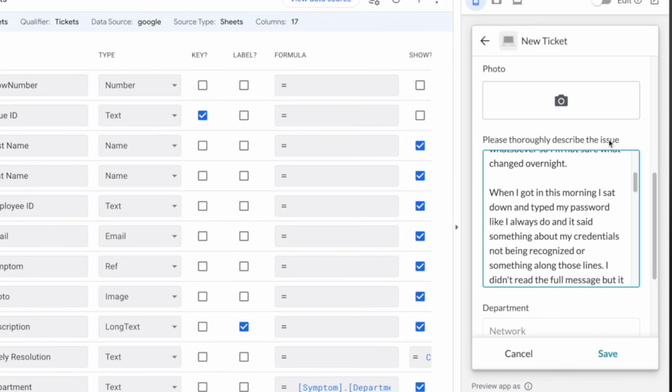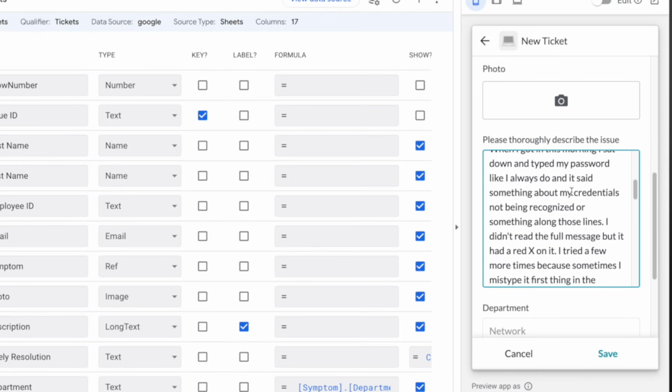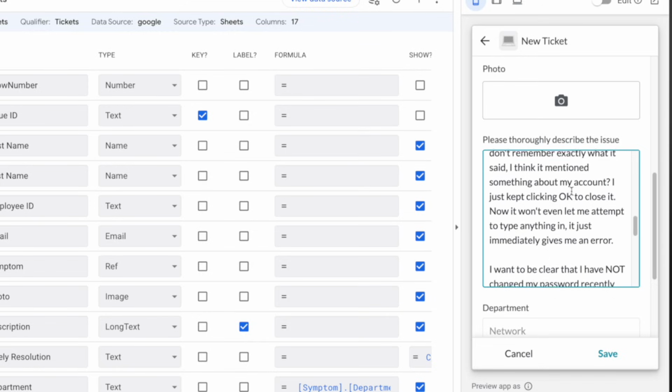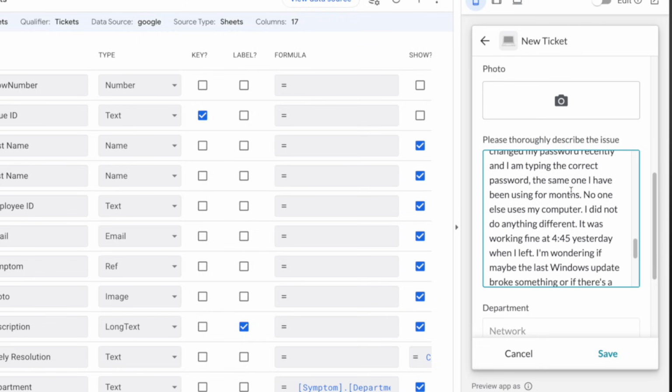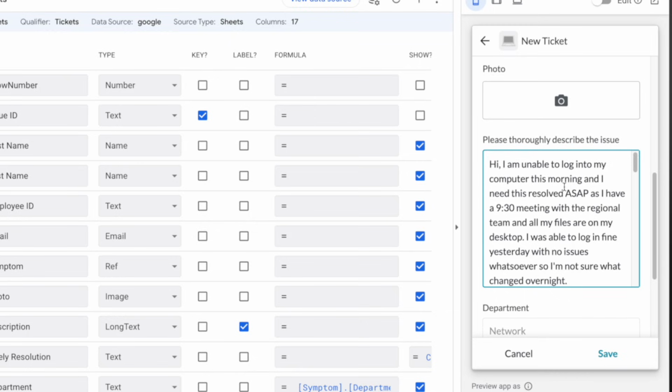And again, this had asked for a detailed description. So they're giving a detailed description that yesterday it was working, now it's not. They came in this morning, all the steps that they went through, all this stuff. So again, if our technician is just coming through and reading through all their tickets and they have 100 of them and every person that created a ticket gave this level of description, it's going to take them a long time to read all those. But with our 3 to 5 word analysis that the AI is coming up with, it's going to really distill this down so they can look through very quickly and get an idea how long it's going to take them to actually fix this thing.